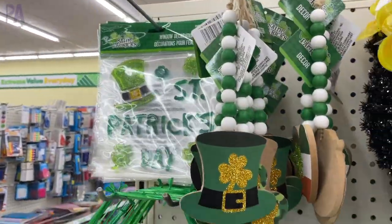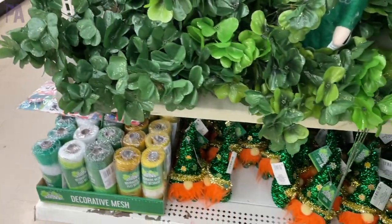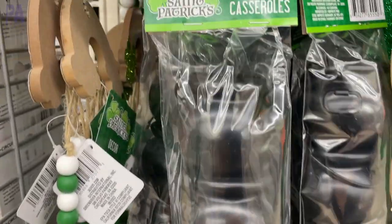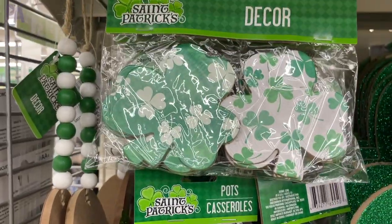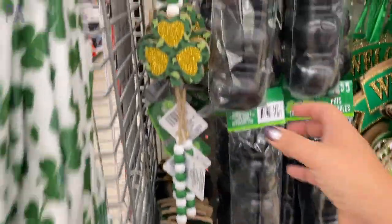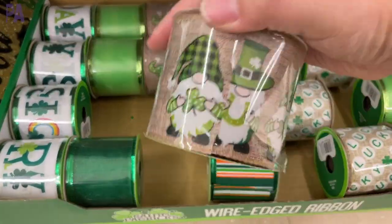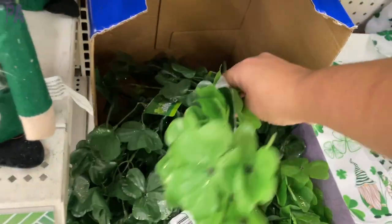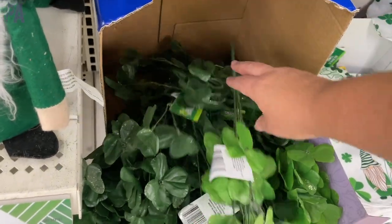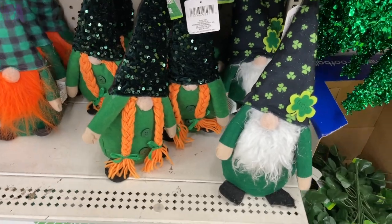Pretty soon we'll see a whole aisle's worth, but right now this is the selection we have. Some things to look out for are those little black pots that would be great for sensory play, and then they also have some really thick cardboard four-leaf clovers at some stores. We're also starting to see a lot of things for wreath making with all the different ribbons. These are four-leaf clover floral stems, which I thought was pretty clever — I don't think we've seen those before. Of course, you've got to have your leprechaun gnomes, because gnomes are a thing at Dollar Tree.